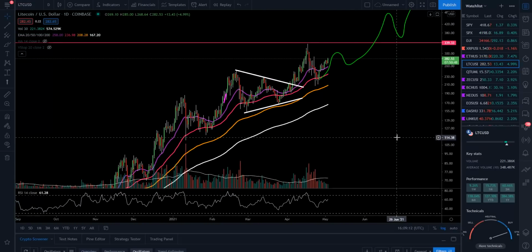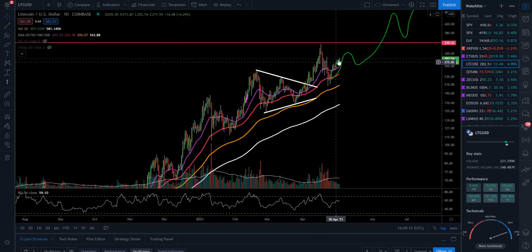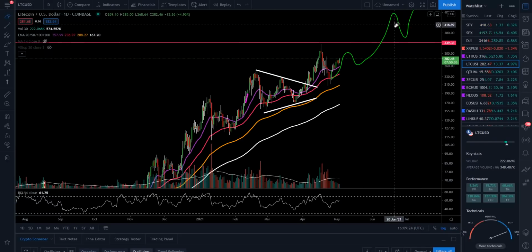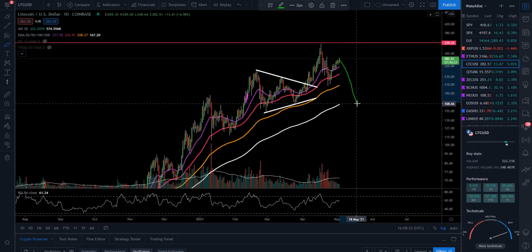The only thing that I believe that we're lacking right now, so you can see we had this big fall here. We've made a move up, the volume, we want to see increased volume. That's a little bit lacking because, guys, what we don't want to see here, so say Bitcoin, remember, Litecoin's an oscillator of Bitcoin. We always have to watch Bitcoin first. But if Bitcoin were to dump, we could do something along the lines of this to the downside.